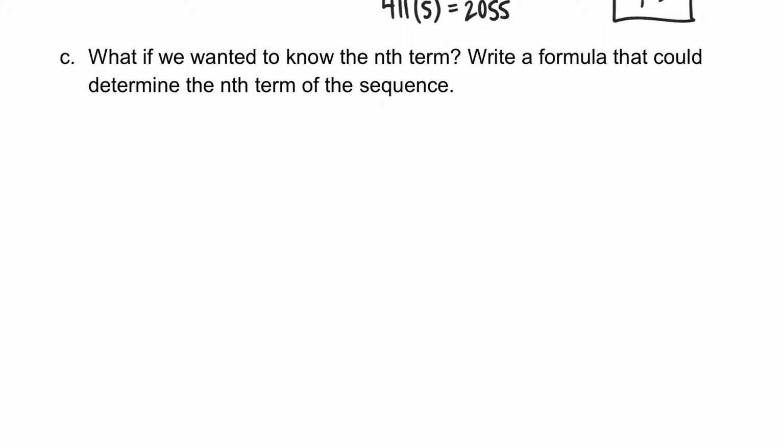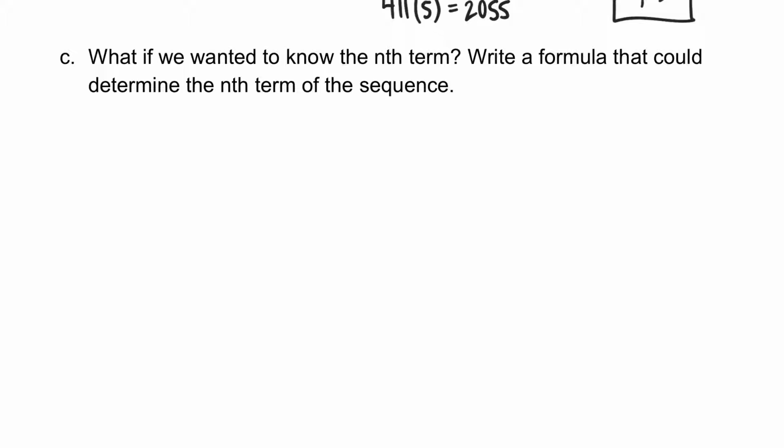Then we get a really difficult question. What if we wanted to know the nth term of the sequence? Like I just asked you for the 412th term, and we came up with a pretty quick answer. We said, okay, we're at 4, we'd have to add 5, and we'd have to do that 411 times. So the question is, if I just gave you n, what would I have to do to the number n to figure it out?